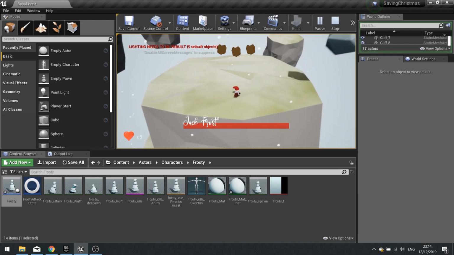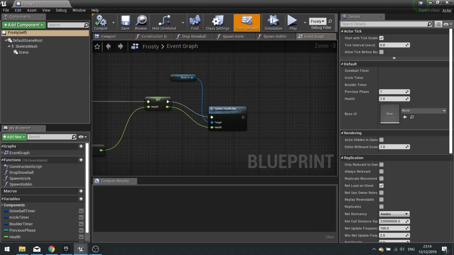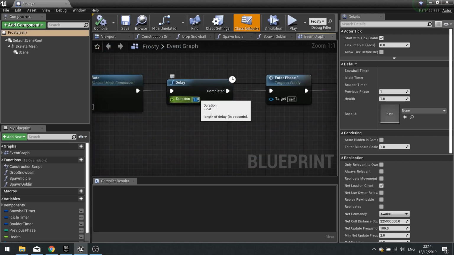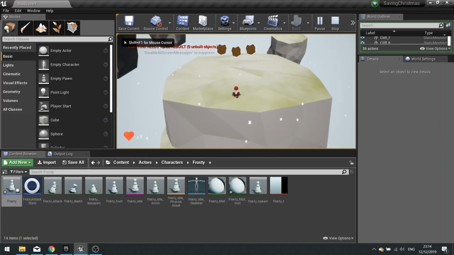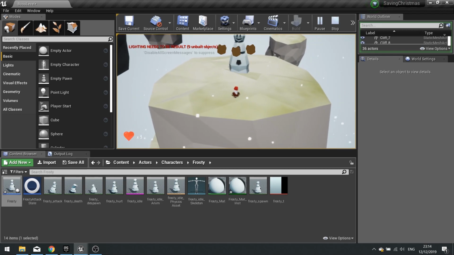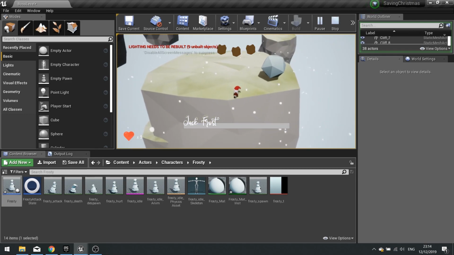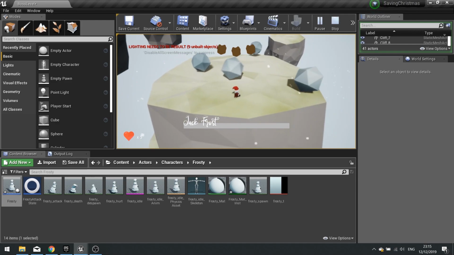I'm going to tell him to wait a little bit there. I'm not going to make him go straight down. Let's increase that delay on that spawn. So rather than 1.5 seconds, we'll do 3 before he enters phase 1. Okay, so here he comes, and I can hit him. Oh, okay. Interested in the health bar.